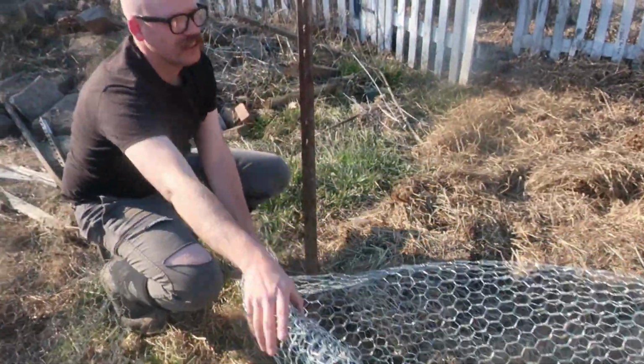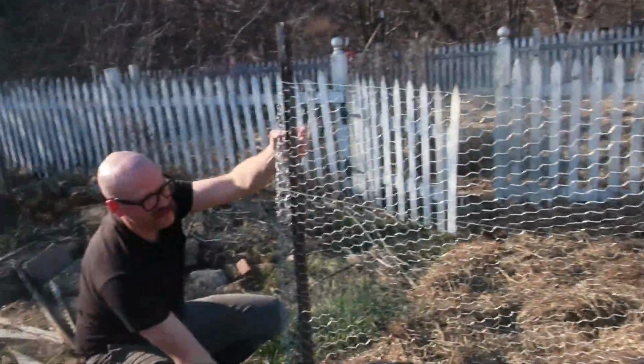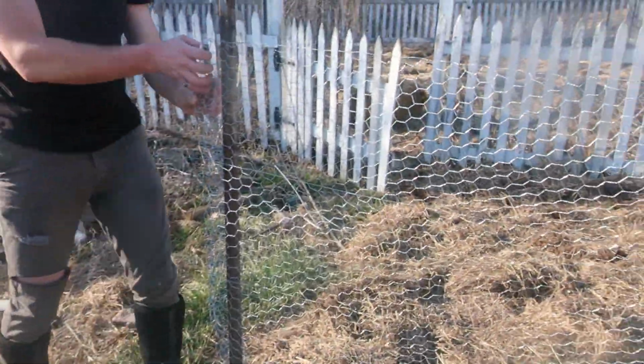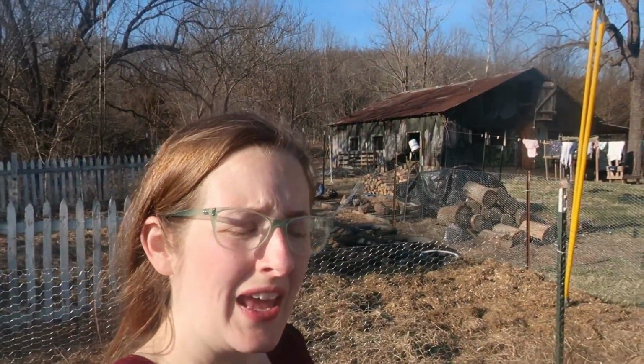Whoa, did I measure that right or did I measure that right? That's exactly what I wanted. Because now somebody, I wonder who, can fashion me a gate for that other side. Okay. All right, we did it. I have 4 more tires coming. And I have all the pots I'm going to use and the large cloth grow bags, but I can't put them out yet.